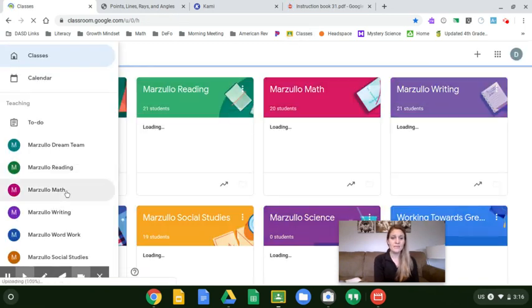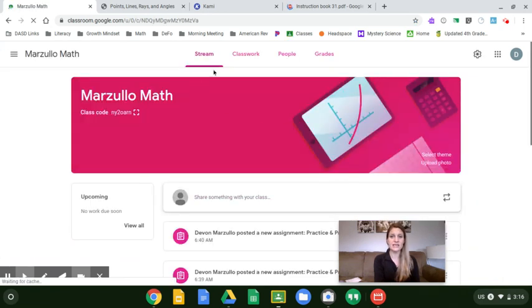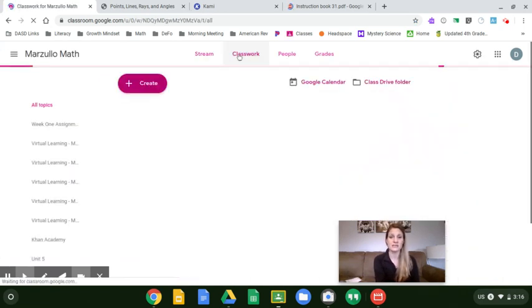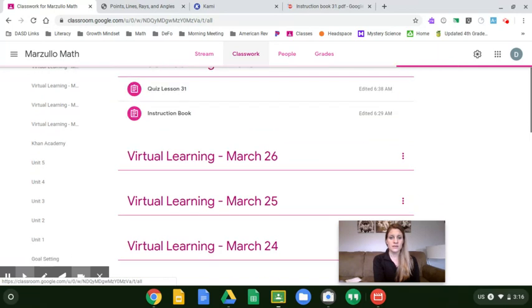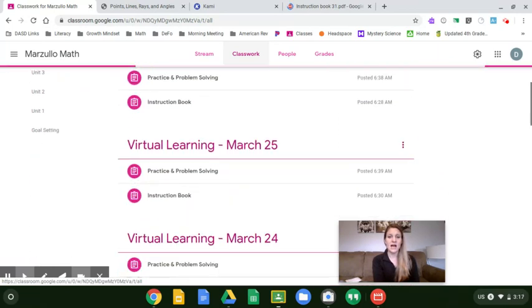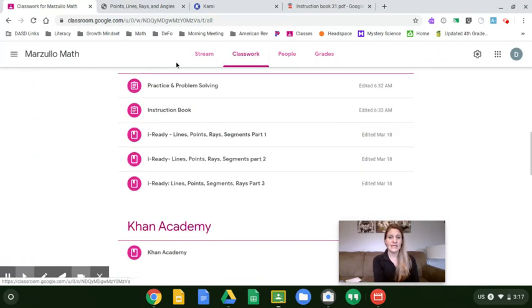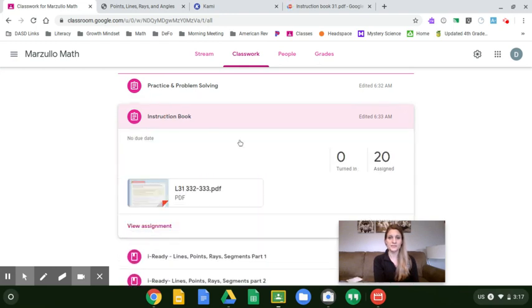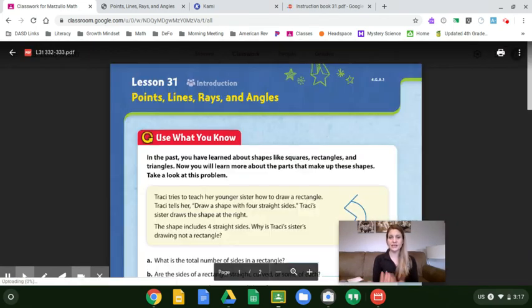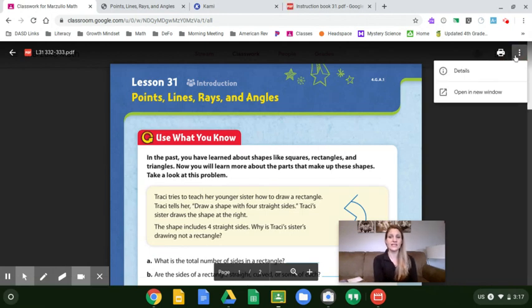In math, you're going to have instruction book pages and practice and problem solving pages. So here's Monday, and you open your instruction book pages. Remember, just like in Doc Hub, you're going to have to come over here and say open in a new window.